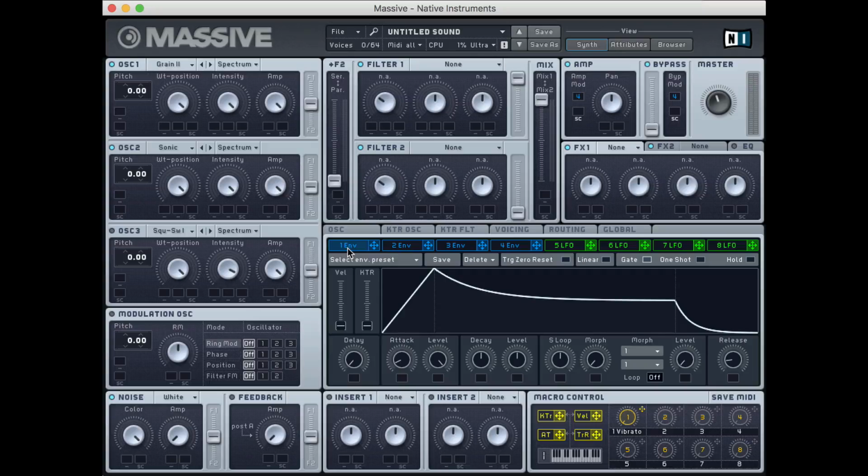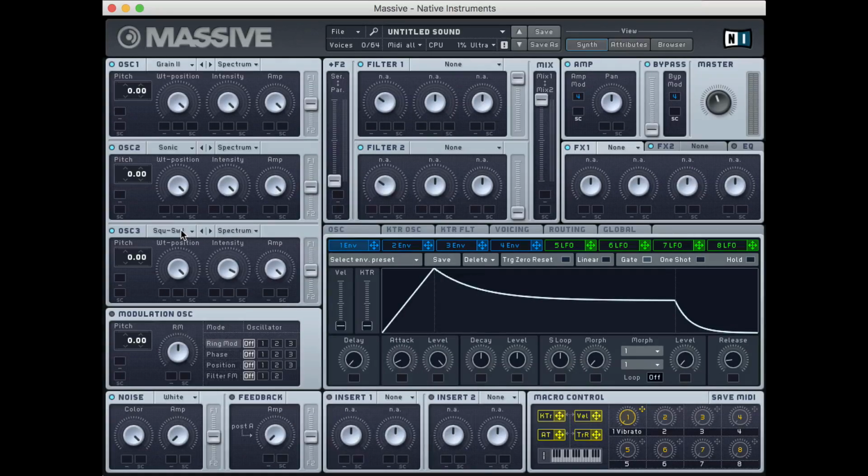So this is oscillator 1 and 2 together at the same time. You can hear that it's more complicated. It's a little more aggressive. It has kind of a metallic bell-like tone underneath it. And we want more. We want some more complexity. So I'm going to turn on oscillator 3.